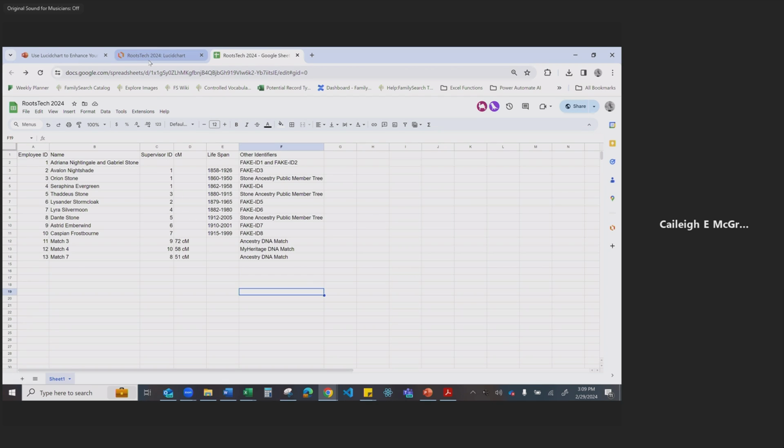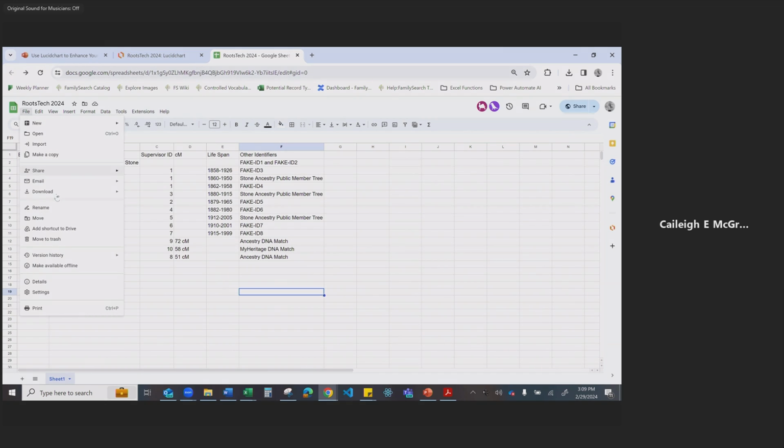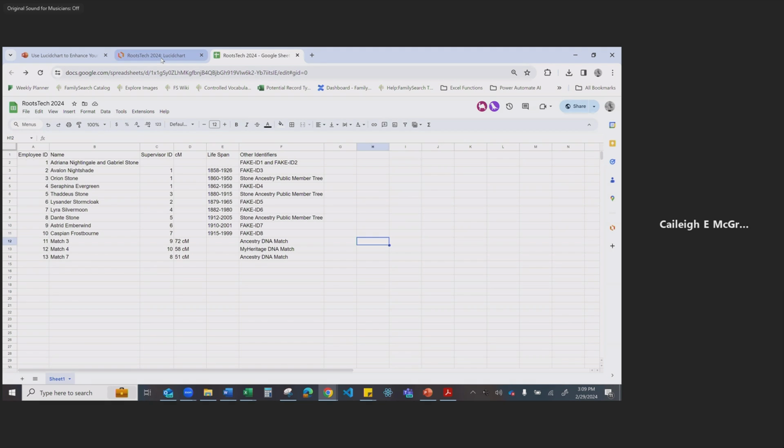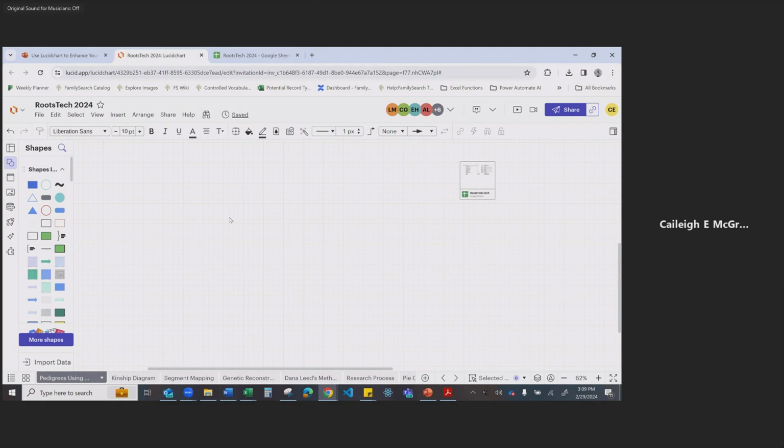Usually Lucidchart can use Google Sheets, but I was having some presentation gremlins earlier. So another thing you can do is you can just click File and you can download it as a Microsoft Excel sheet or a CSV. It doesn't matter either way. And what we're going to do is we're going to come here into our tab for the pedigrees.